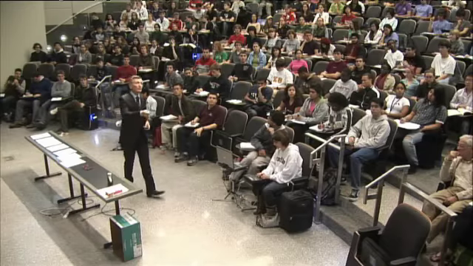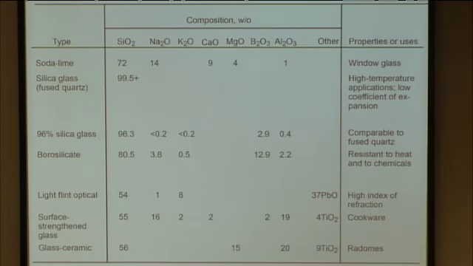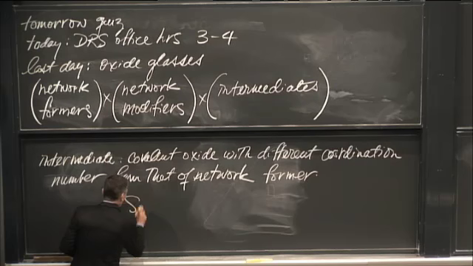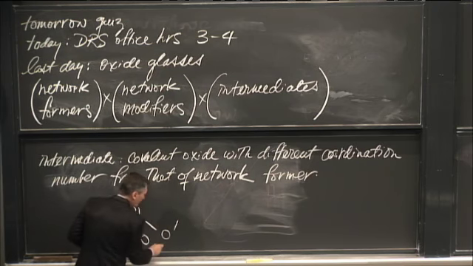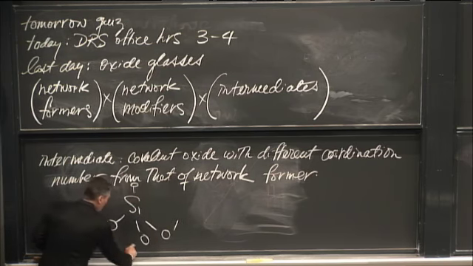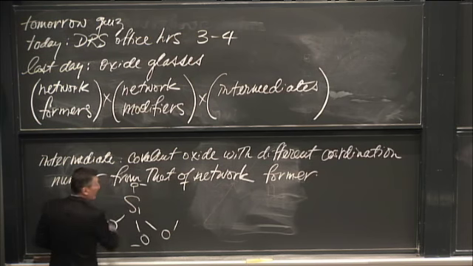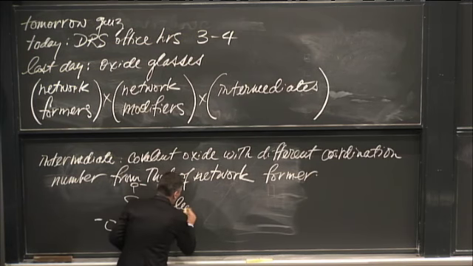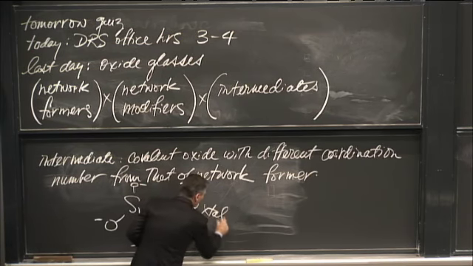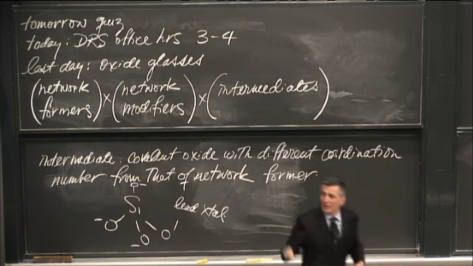It modifies so much that we have almost down to the orthosilicate. So the chains are modified to the point where they're almost all terminals. There's very little of this, and most of it is just terminal oxygens. And that means that it's more nearly crystalline, and therefore you can cut it, and this is the lead crystal. Lead crystal has that high value. So you can see how that comes out.